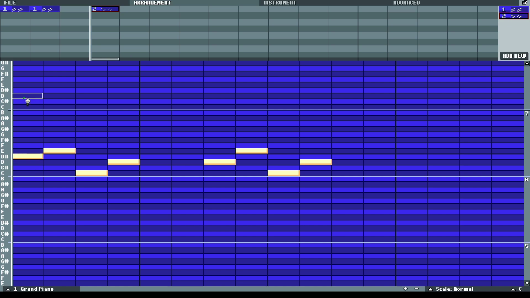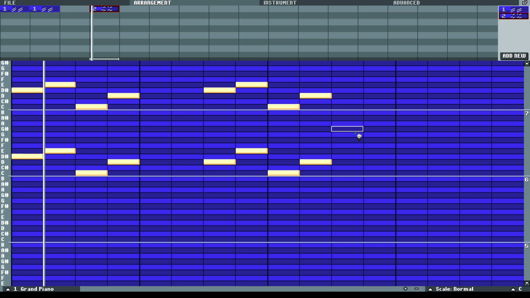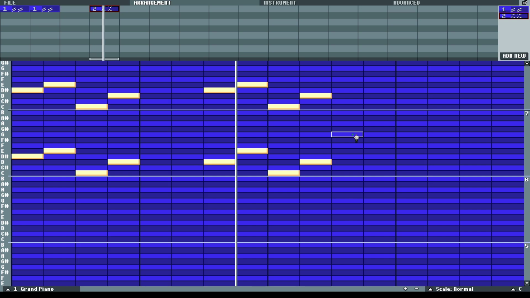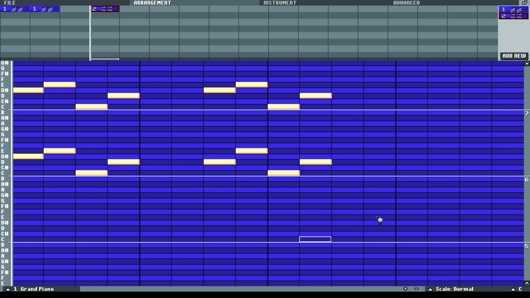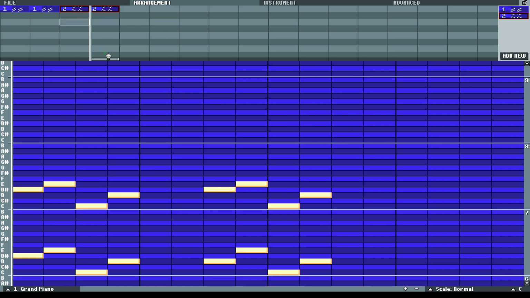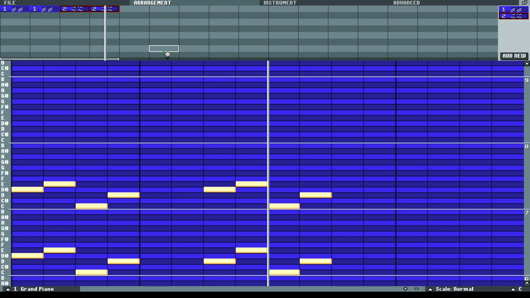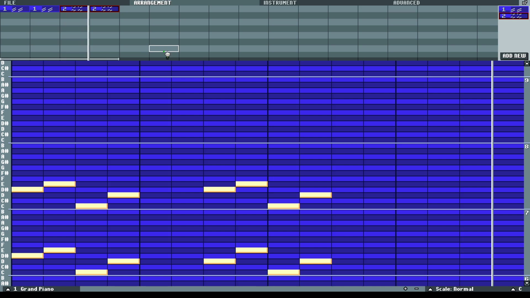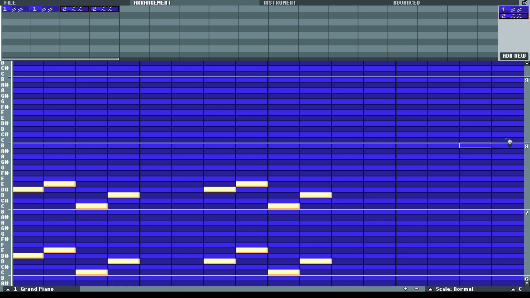What if I take these and move them up here as well? Ugh, don't like that. Oh, that's why. Alright, there we go. So now we have a second pattern, and maybe I'll just add 2 of these right here, and now I'll expand my timeline again and listen to all of it. Wait for it to go through. Alright, so now we have something like that.